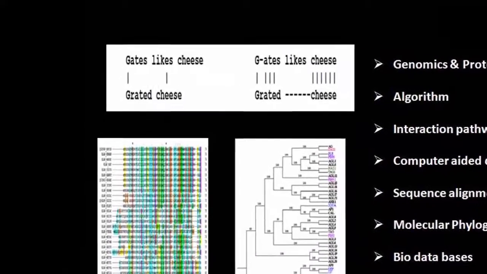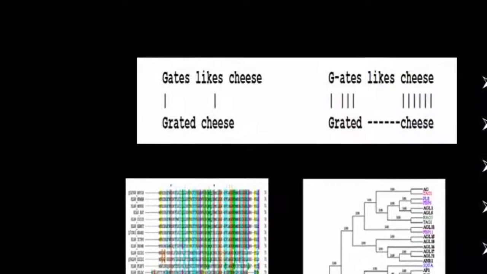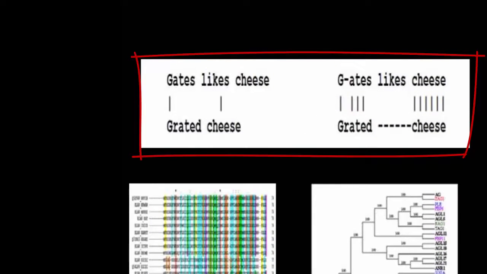Gates likes cheese and grated cheese. If you just compare and align these two sentences, you just found G and E getting matched, two strings got matched. But if you move cheese a little bit far, you can get a lot of strings to be matched. So, the same logic, the same kind of logic with some algorithm behind it, we are using in bioinformatics for sequence alignment.